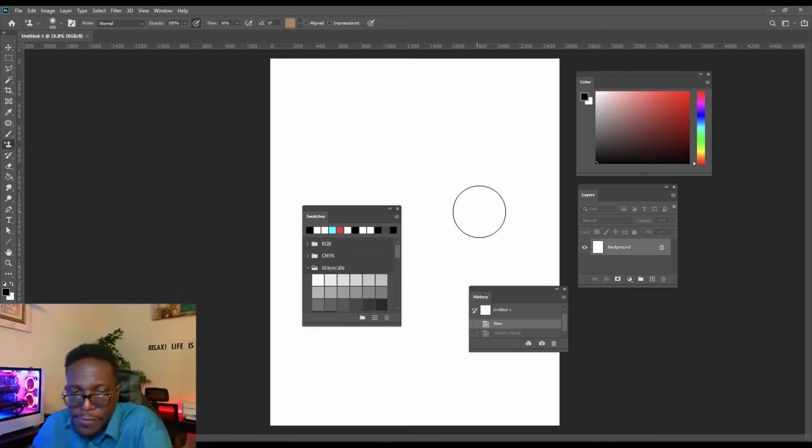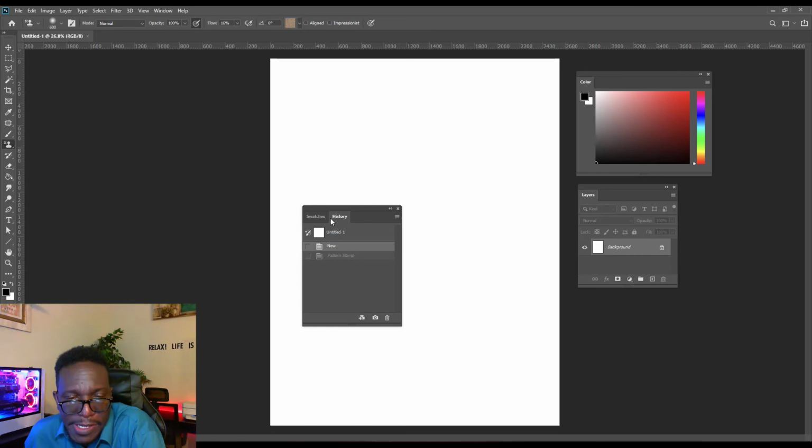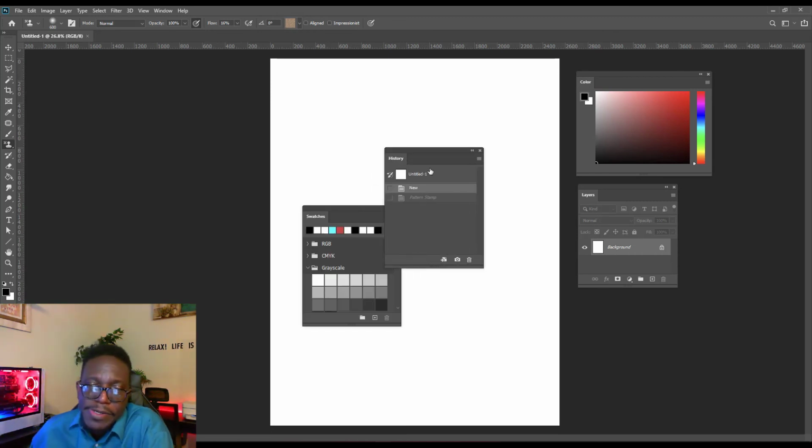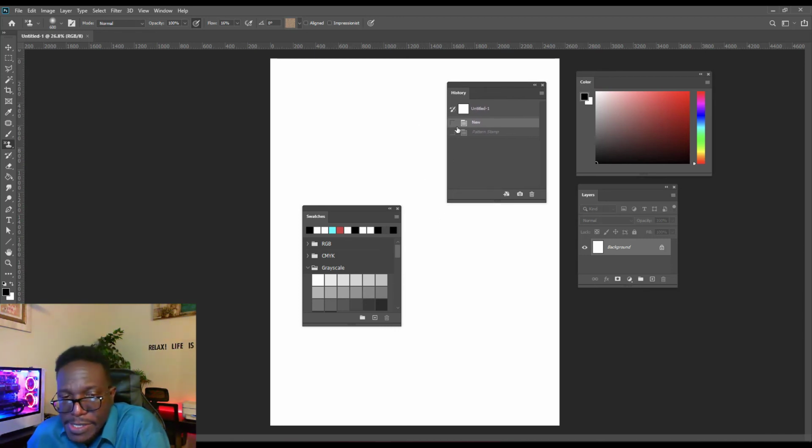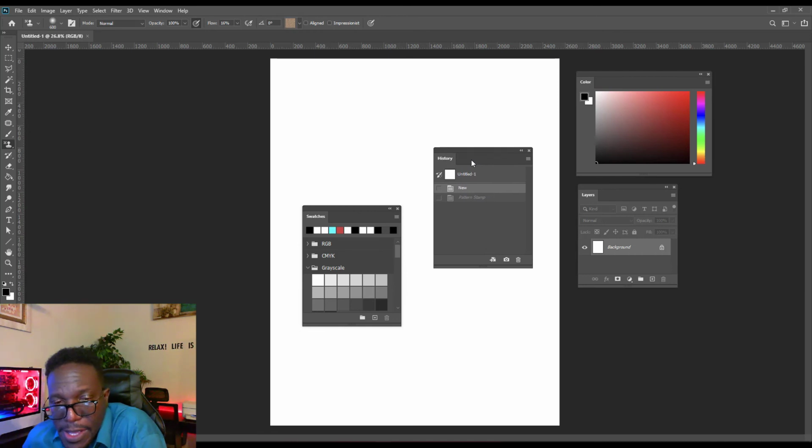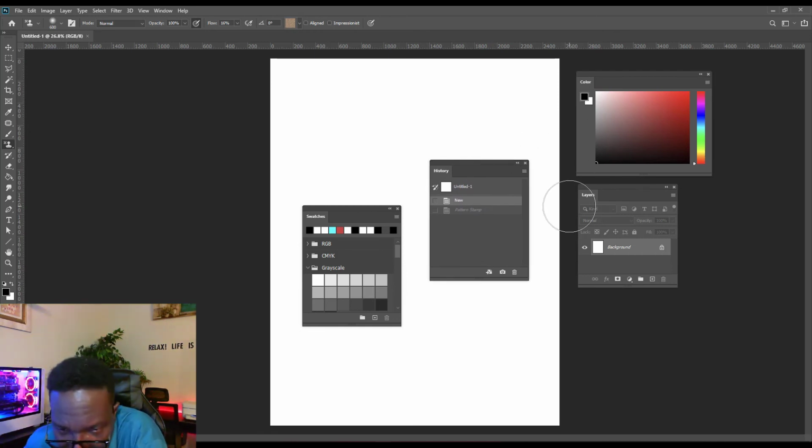Now, if you had pulled apart your panels earlier, then when you open them back, they will still be apart. All right? So some of you might open panels and they might be together like this, where you see swatches and history together. Well, you just need to pull them apart. Now the idea is that these are the panels we want to use to do this activity. So we're only going to use these for now.